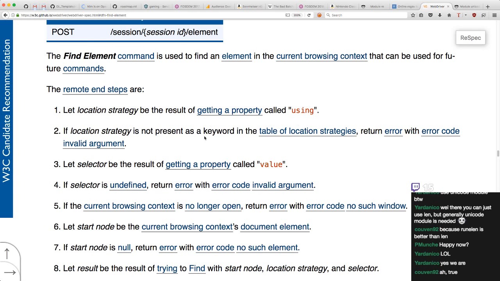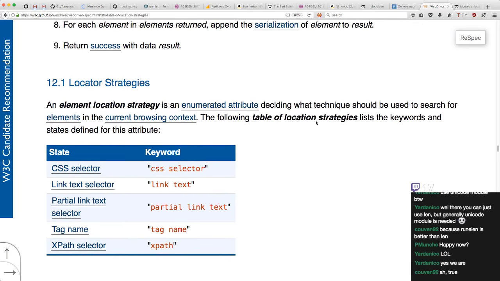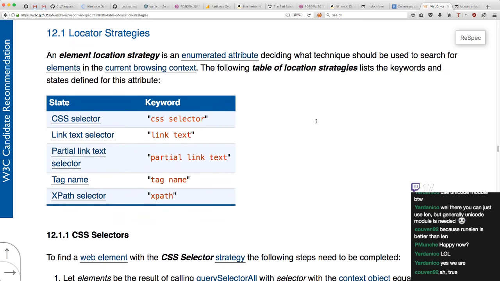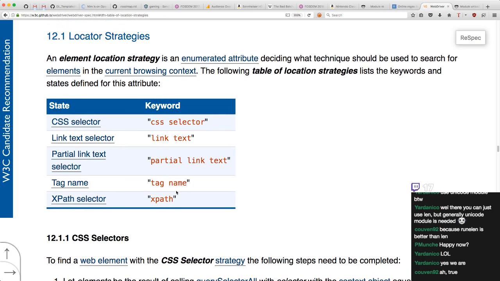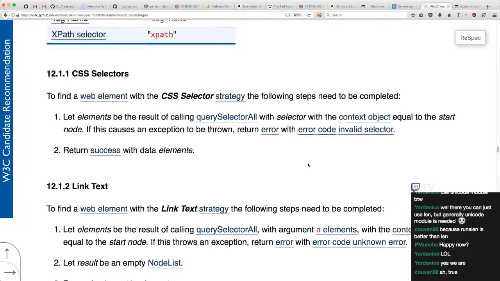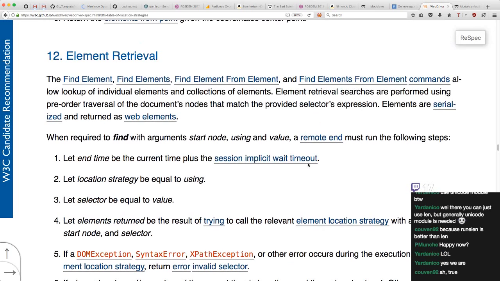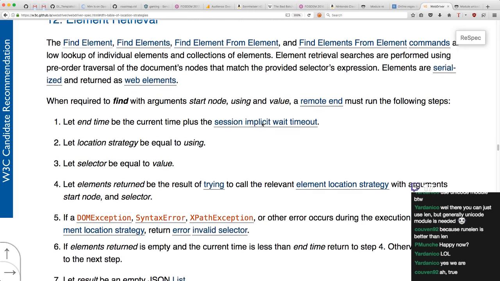If location strategy is not present as a keyword in the table of location strategies, return error. Table of location strategies. Locator strategies. That's pretty cool. You can use XPath as well. That's awesome. But how do I form the JSON to give it? Element retrieval. Reading specs sure is fun, isn't it?